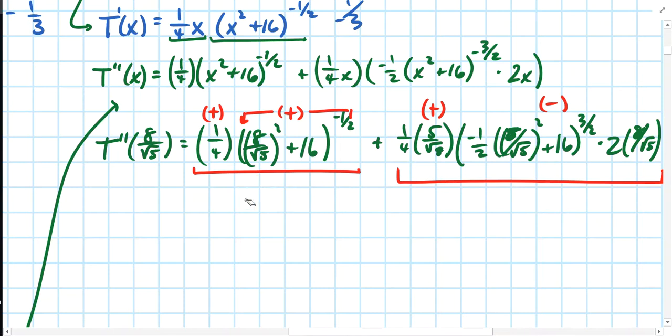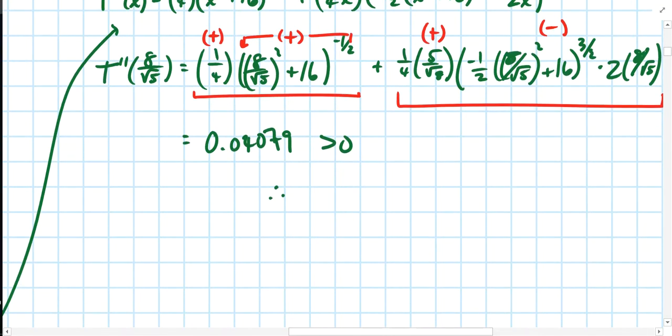So all that to say, performing this work by hand without the use of a calculator can be a bit challenging. I know it's tedious to do all of the algebra that's gotten us this far, but it would be really nice to be able to answer this without the use of a calculator. And off camera, I did execute this. I did compute T double prime at 8 divided by square root of 5 and ended up with a slightly positive number. It was approximately 0.04079. So it's positive. It's greater than 0.